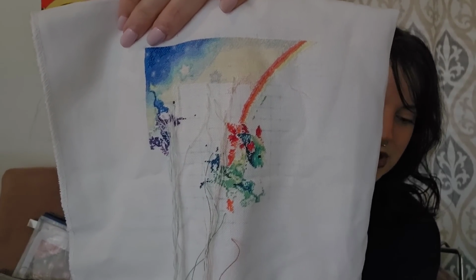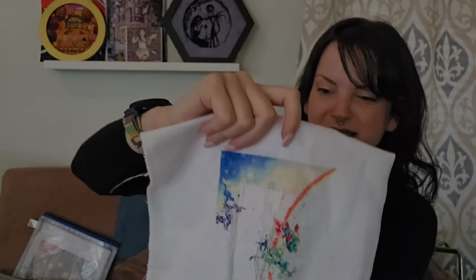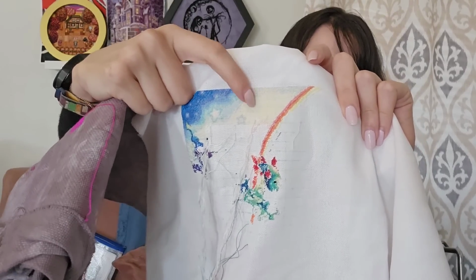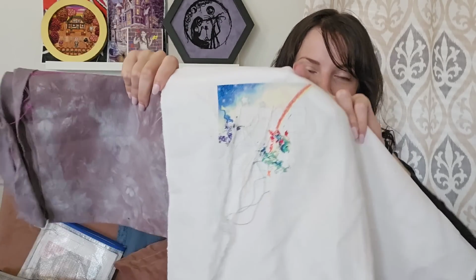Otherwise, I might switch the fabric to an 18 count or a 16 count, which I have a piece of here. I was thinking about switching it to something like this, where it's a dyed fabric, because I hate stitching light stitches on light fabric. This actually has quite a few stitches. I think there's 10,000 stitches of just this one light color, so I would really prefer to do it on a fabric where you'll be able to see your stitches better. So I was thinking about switching to this fabric if I end up hating this one, even with the magnifiers. So I will see how that goes.